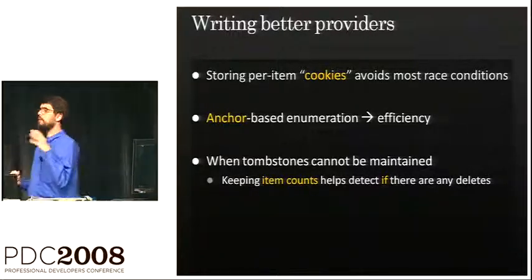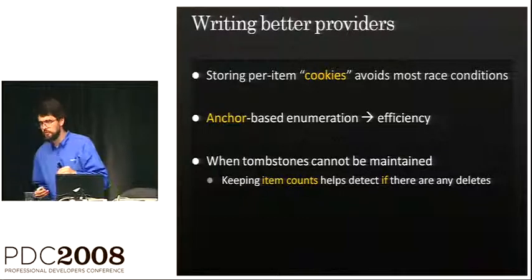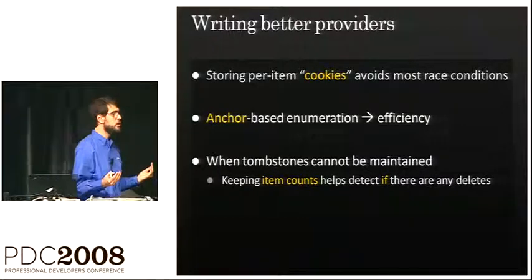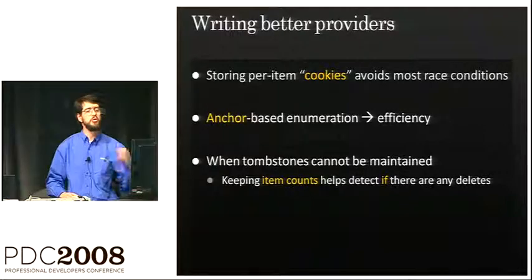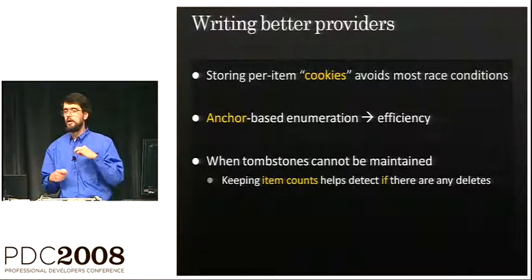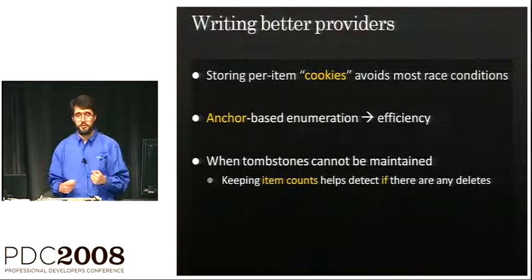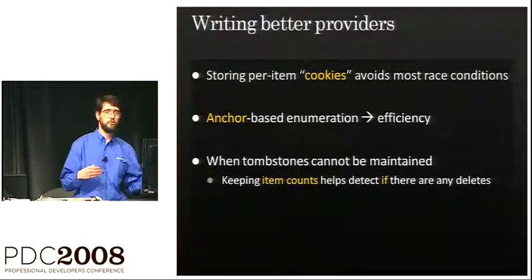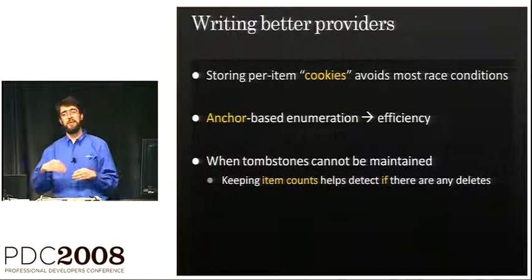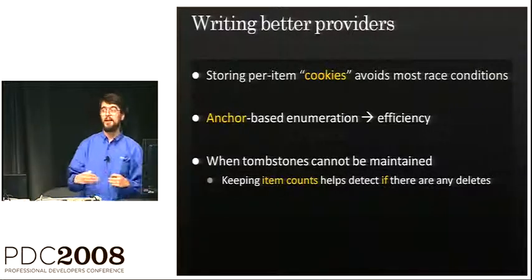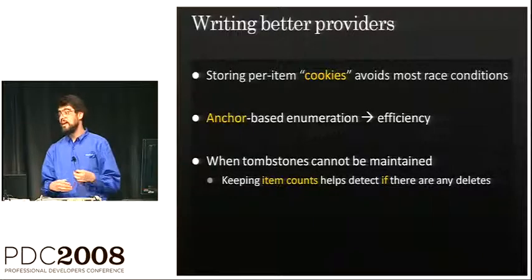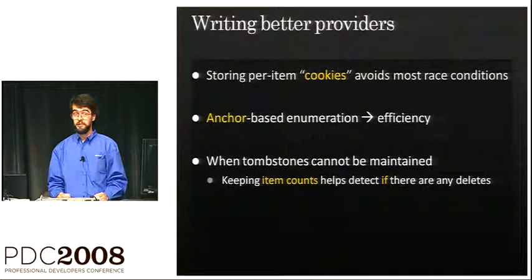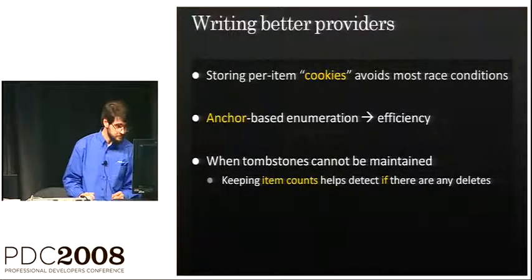If you can tell how many items are in your folder at any given time, or how many items are in your entire scope at any given time, that will allow us to skip delete detection at certain times and optimize our sync sessions. Again, those familiar with V1 metadata will recognize that because we maintain creation versions, we can tell the difference between items that have been created and updated, and that, combined with item counts, allows us to tell whether any deletes have occurred in the past or not.